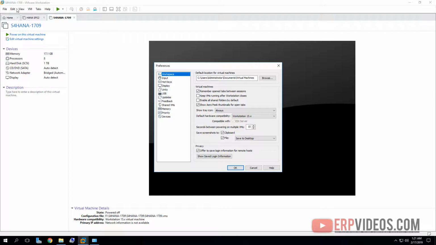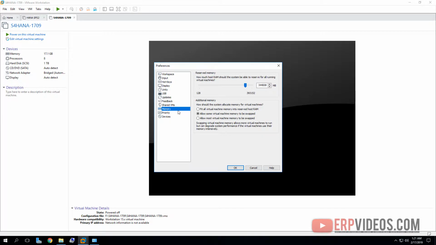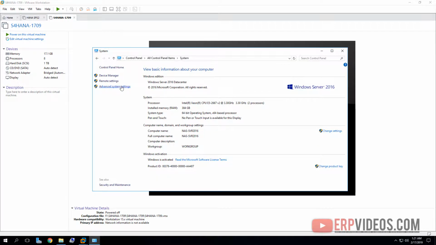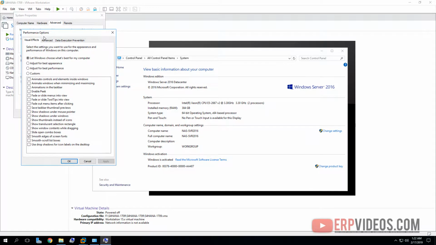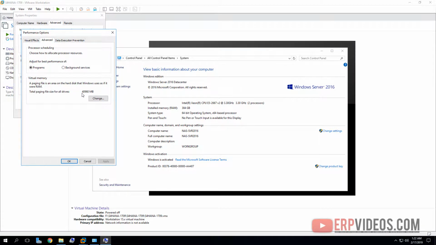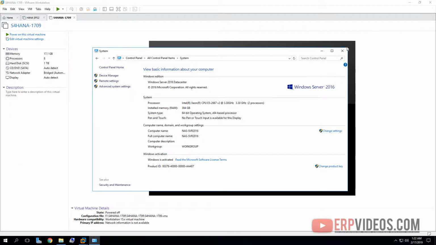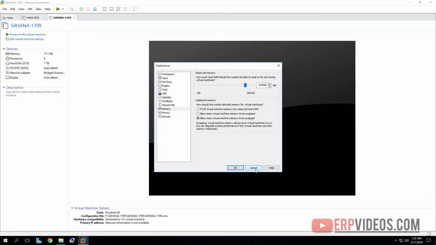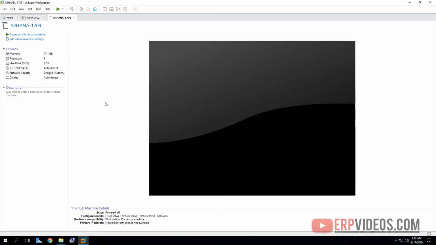So you have to go into preferences, edit preferences, click on memory and say allow most virtual memory to be swapped. At this point, you need to make sure that you have swap memory available. So you go into advanced settings, advanced, and make sure you change. So I have 40 GB. I can make it 140 GB because you can then swap it out. Again, it only works if you have SSD. If you have virtual memory on a regular disk, it's going to be like a PowerPoint, incredibly slow.